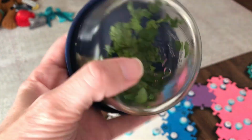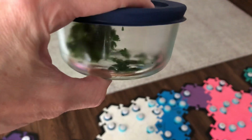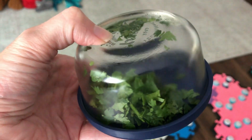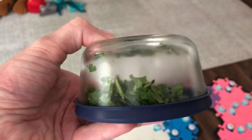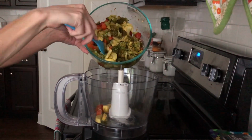Also chopped up some cilantro, but because Furry is not a big fan, I chopped it up and put it in a separate container. My plan is to just put a little bit of this each day, and that way she can pick it out, because I don't want to ruin all of her food, you know what I mean, if she won't eat it.